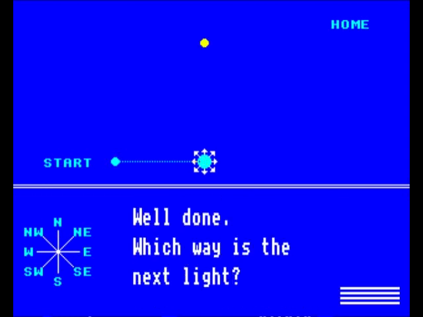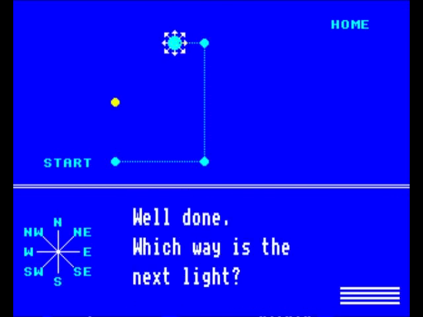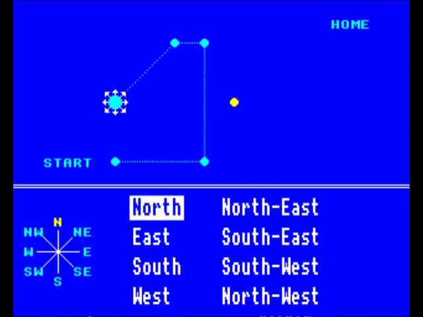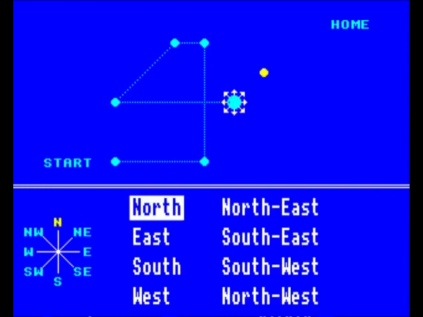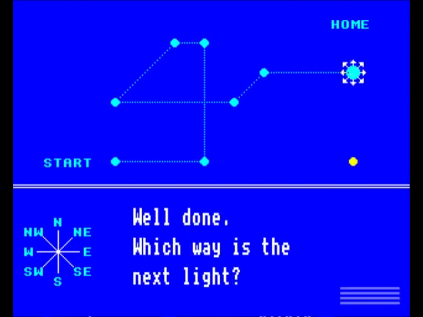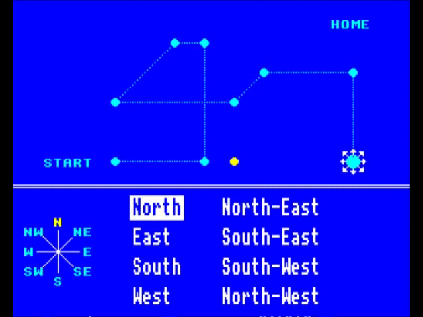Well done! Which way is the next light? Well, that's north. West. Alright, north again. No, it ain't. What am I talking about? Southwest. Right, so east. Right, northeast. East. Oh shit, what am I doing? East. South. And west.